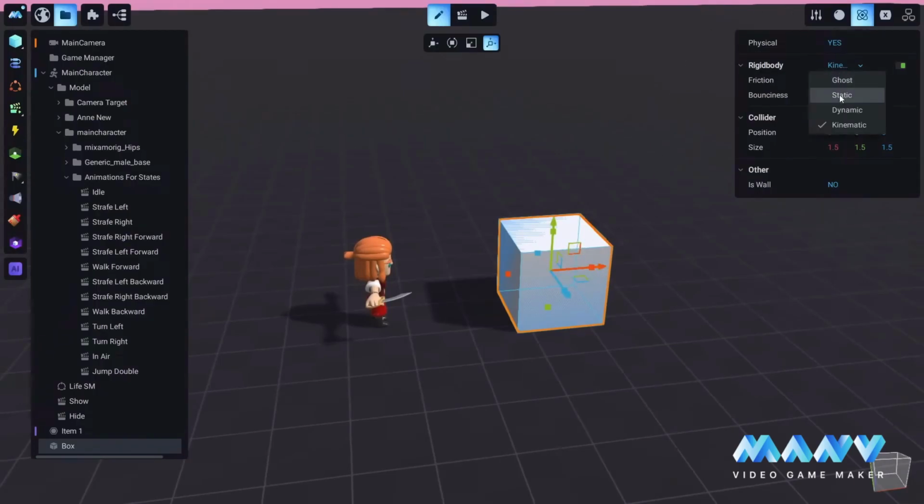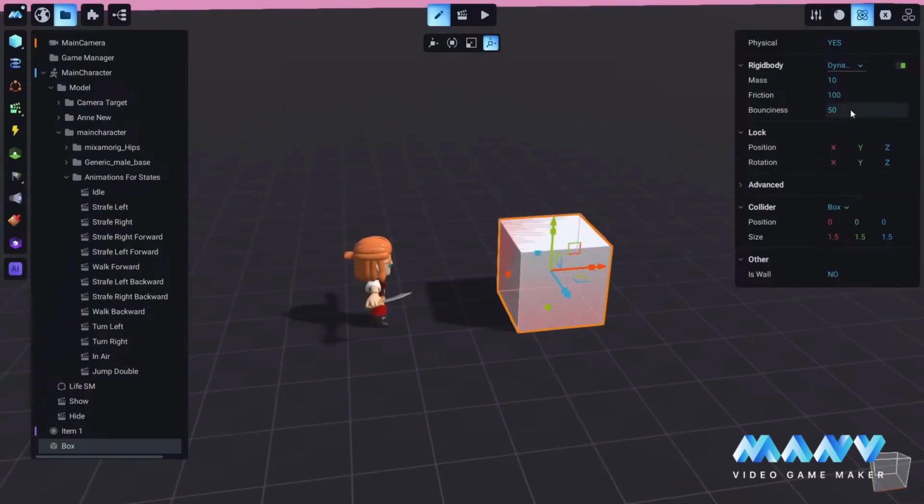If this is set to static, we cannot animate this cube. Static is just to prevent a player from moving to a different area, or for the character to step on it. Kinematic means that we can animate this cube and do things through animations. So if you want to animate anything, this should be kinematic.